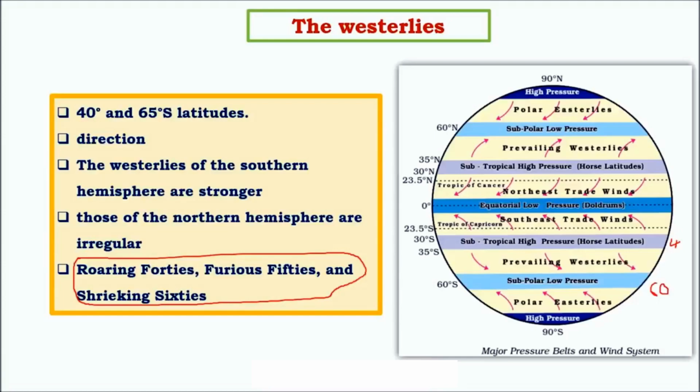They are highly damaging for navigation, that is, they create a huge amount of trouble for ships. So these winds are important. Also they create a very unstable environment, that is, a huge amount of cloud formation and rains. So this region between 40 degrees south and 60 degrees south is a very unstable region, and this phenomenon is not observed in the north. This is a very important point. So these terms apply only to the westerlies which are happening between 40 degrees and 60 degrees in the southern hemisphere.